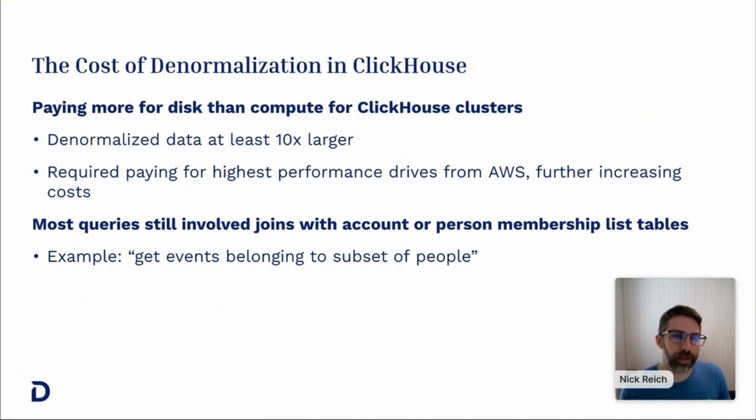But even with all of this denormalization work, we still had queries that required joins. In fact, most of our queries still had joins. We have the concept of membership lists of accounts or persons. And most of the queries that our customers run use one of those lists as a filter. And so we were always joining in that table as a filter in a large number of our queries.